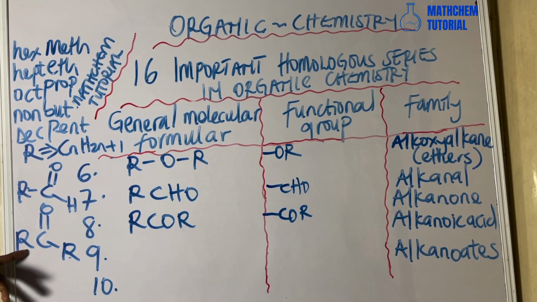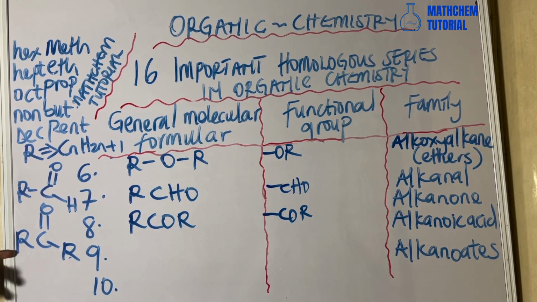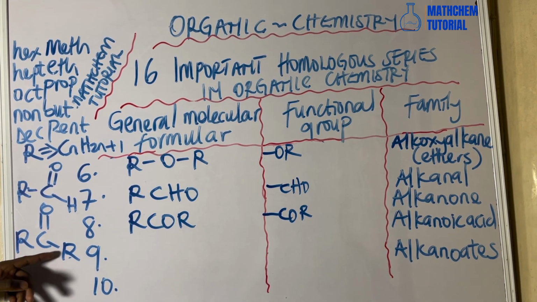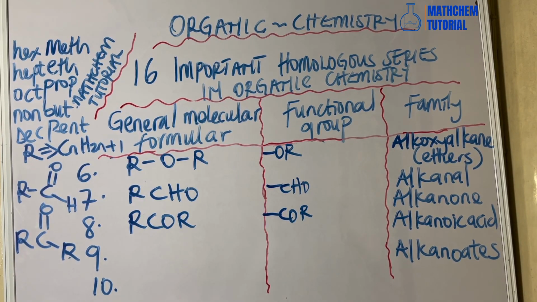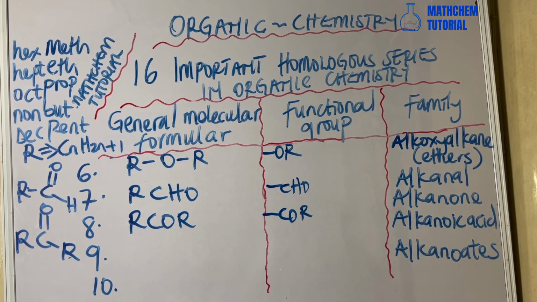What about if this R here is C2H5 and this R here is CH3? So how many carbon do we have here? 2, 1, and 1. That's how many? That's 4. And that's going to be what? Butanone. Now take note. This alkanal and the alkanone, the both of them, they are called carbonyl compound. Carbonyl compound. That is carbonyl compound. So that is that about the alkanal and alkanone.